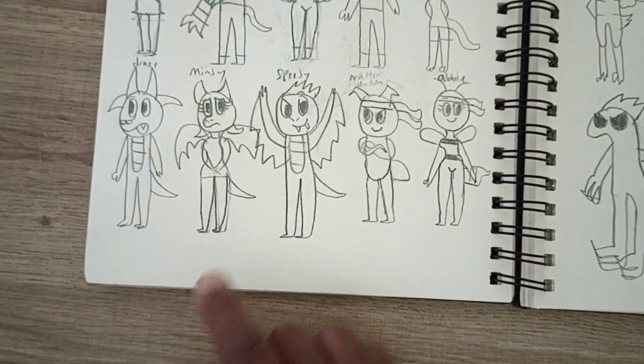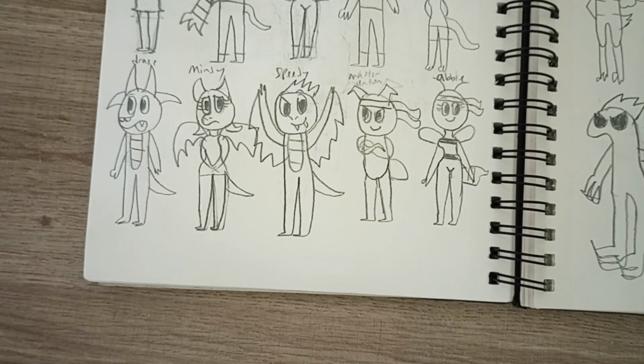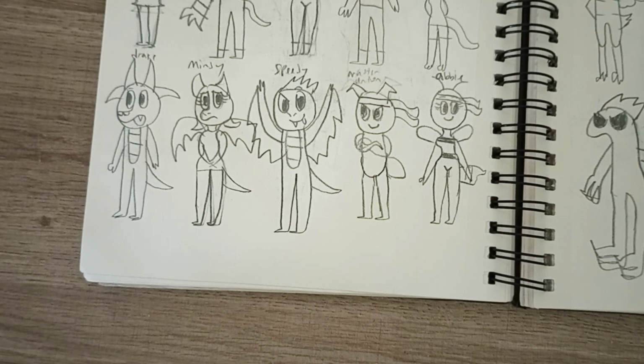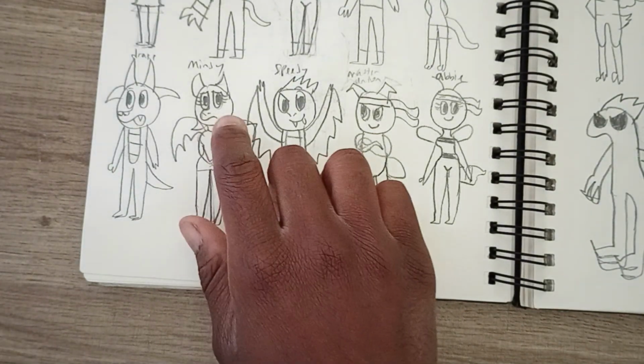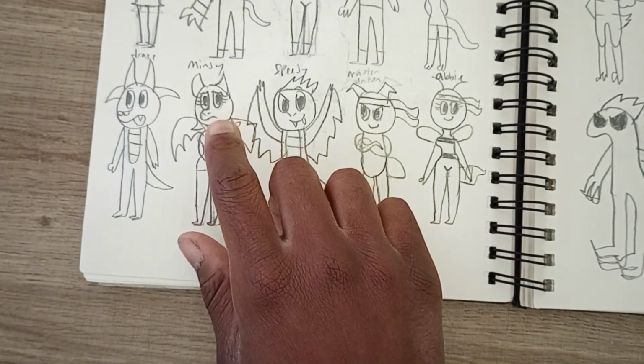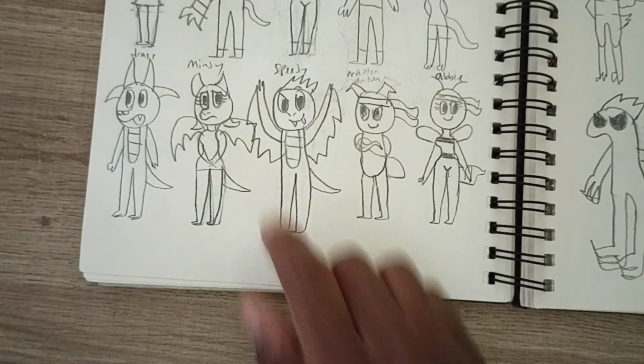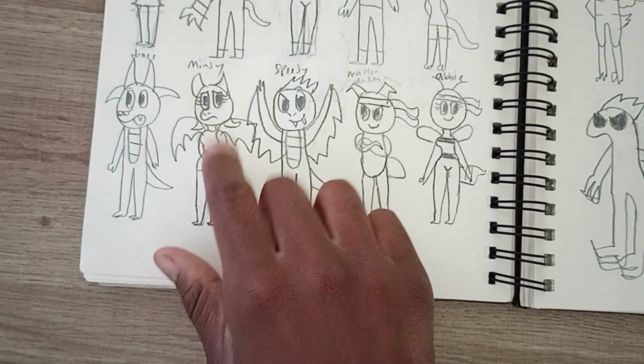Here's Drake, Mindy. For those of you who don't know, the Flightless Dragon was originally a different comic altogether, and it also included Mindy. I think I kind of replaced her with Dida from the Flightless Dragon comic. Mindy was originally a character from the original Flightless Dragon comic. She used to be a character there. I don't draw her as much because Dida kind of replaced her. I still draw Mindy a lot too, but they're kind of similar characters.